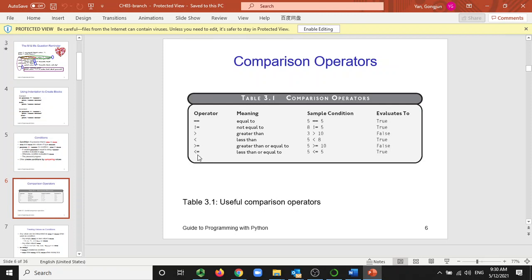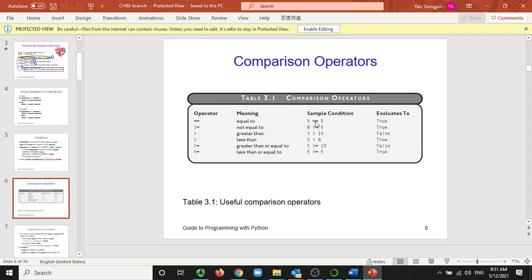So all of those are the ones that you're going to understand, you're going to remember. So this part you have to remember. It's actually pretty mathematical. The only thing is not equal to, you see, because on a computer you can't strike over the equal sign. So this is kind of like a mimic of the symbol not equal to.